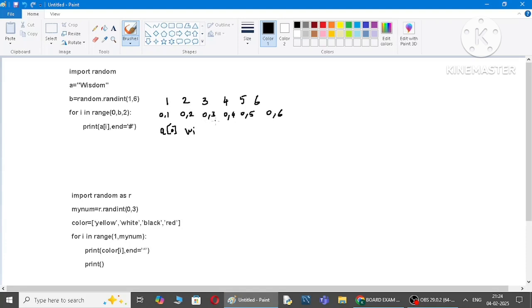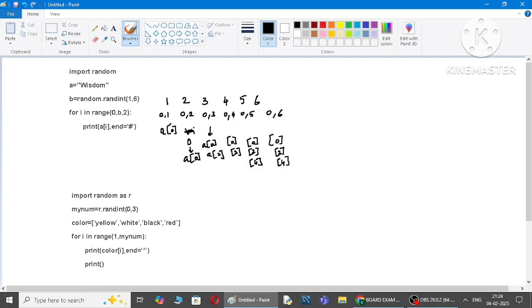If it is 0, comma 3, what may get generated? 0, oh no, 1 will not get generated. Why? Because the step value is 2, so it has to jump to 2, and it will stop with 0, which will be A of 0 only. Here it may be A of 0 and A of 2. Here it will be A of 0, A of 2 again. Here 0, 2, 4. Why? Because 5 is there. Here you will have 0, 2, 4 again.